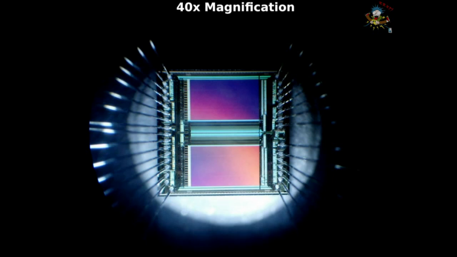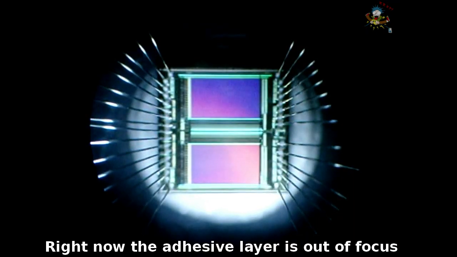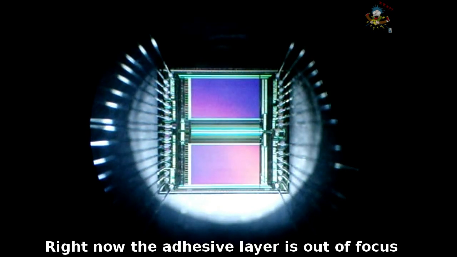Underneath the chip you can see a gray area that's the adhesive which bonds the chip to the ceramic substrate. In this video clip you're going to see the focus adjusting for different depths looking into the chip. Right now you can see it's blurry at the top and the very bottom is very clear where the adhesive is. You can see the grain is starting to come out very sharp.